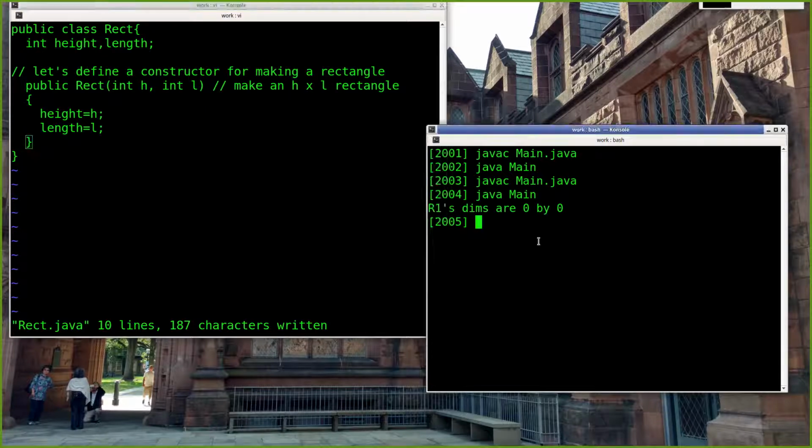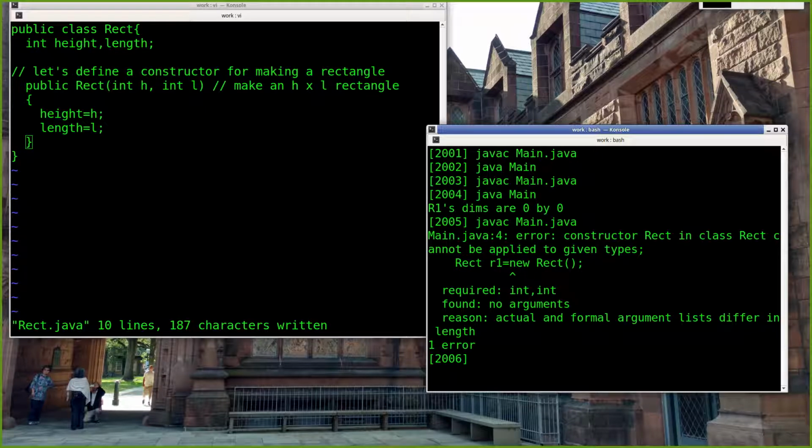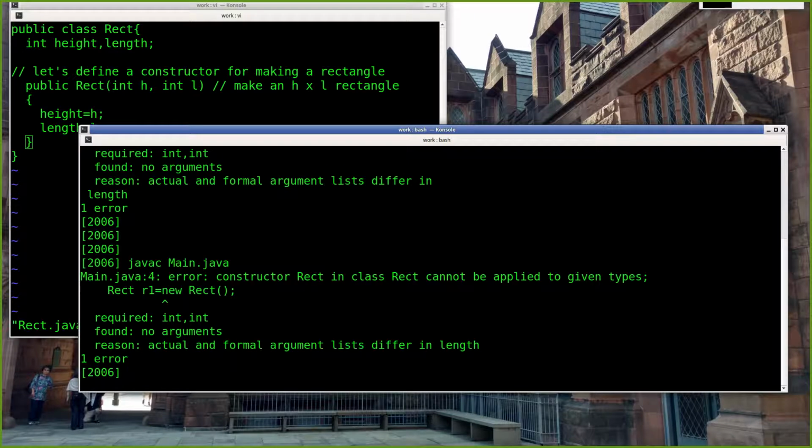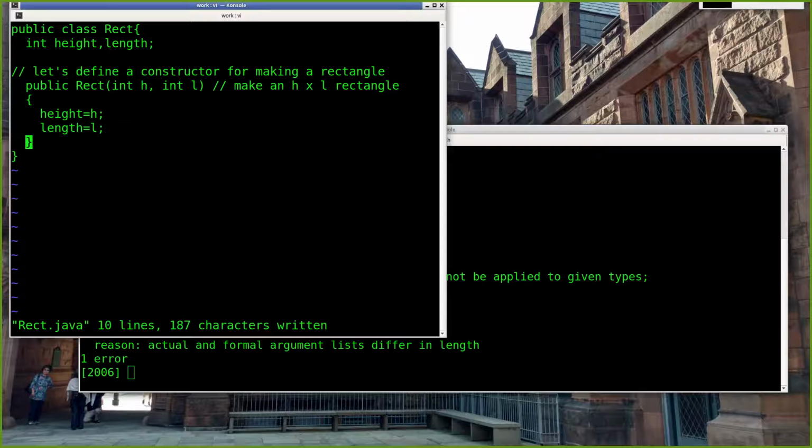All right. So this hopefully seems legit, but guess what? It's not. I suddenly get an error. And the error is constructor Rect in class Rect cannot be applied to given types. It tells me I'm at line 4 of my main program.